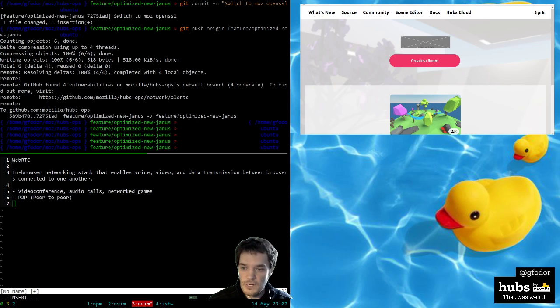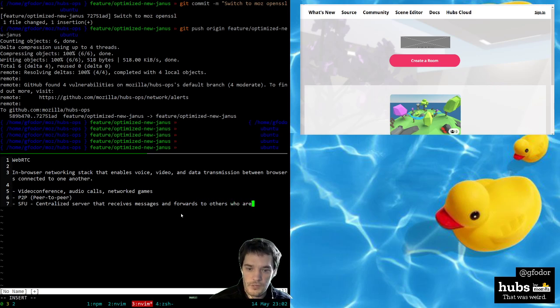So for Hubs, we actually do not do peer-to-peer networking for audio or for video sharing. We use what's called a selective forwarding unit, which is a fancy name for a central server. This is a centralized server that will receive messages from people, like audio or video, and forward it, hence the name SFU, to others who are subscribed.